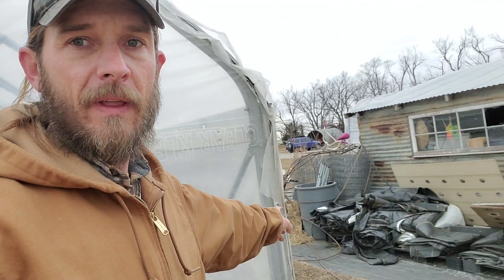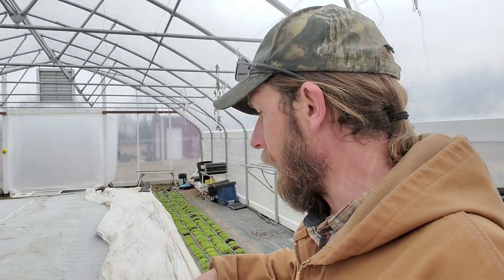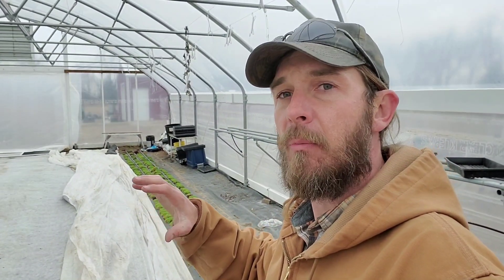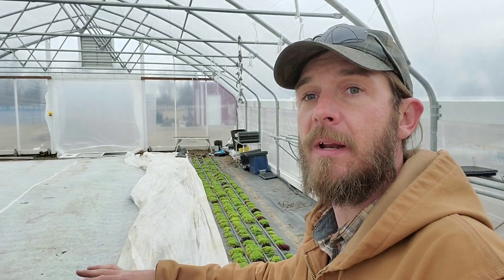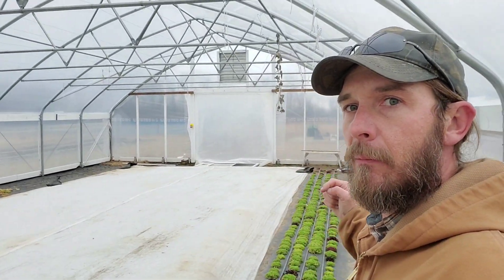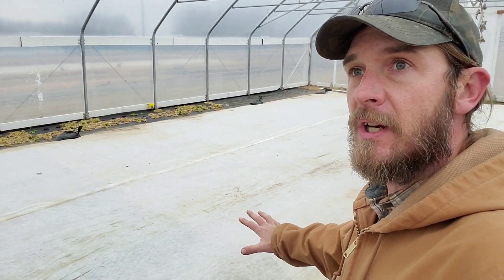The end wall is sealed as well with a roll-up side. Coming inside, I've already got one layer of row cover on. I've taken the other layer from the other greenhouse — a full 100 feet — so I've got it doubled up, and I'm going to pull that over to triple-layer the lettuce. The reason for triple coverage is we have temperatures reported in the negative digits overnight with highs in the single digits. The more heat I can contain in here the better. Pulling that alone is a prime example of a two-person task.